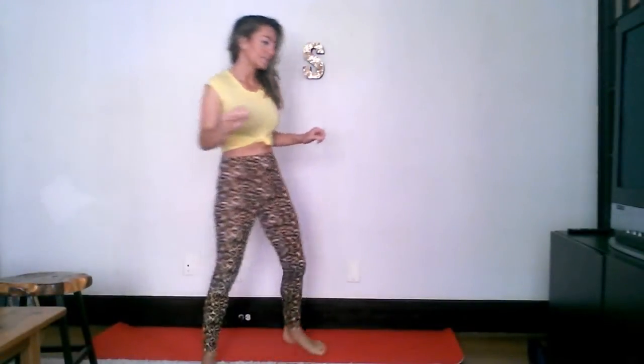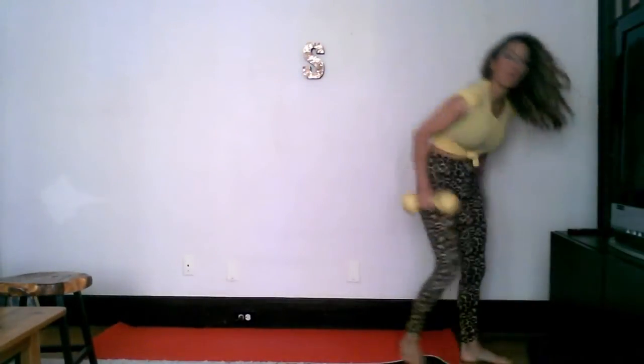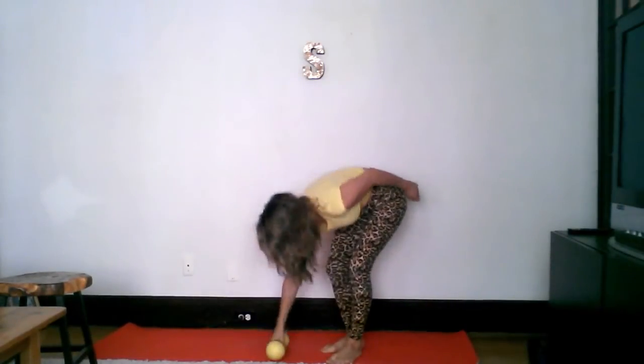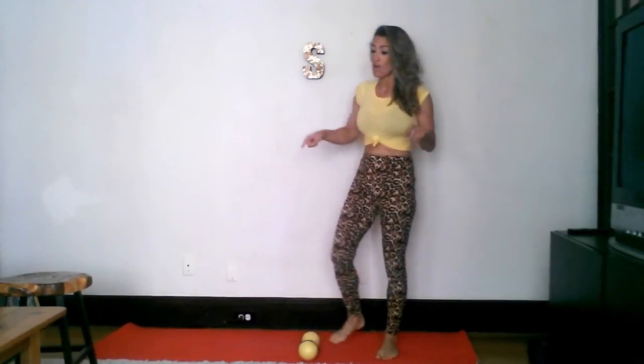Here we go. Water, weights, make sure you went pee because we're not stopping this workout. We're not stopping it till we burn those calories. First exercise, grab a weight, grab anything, a remote control, anything that you can jump over. Make sure you have a floor that's not slippery, so you're wearing your tennis shoes. I'm barefoot, but I'm on a mat that gives me some grip. We're gonna be jumping over this little weight or remote control or whatever it is for 50.